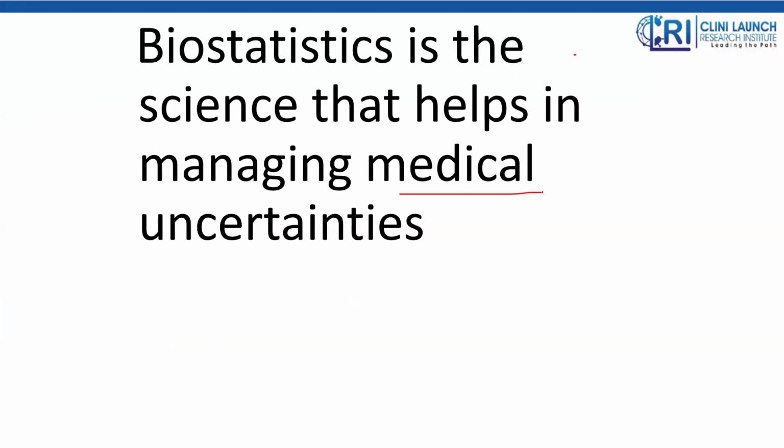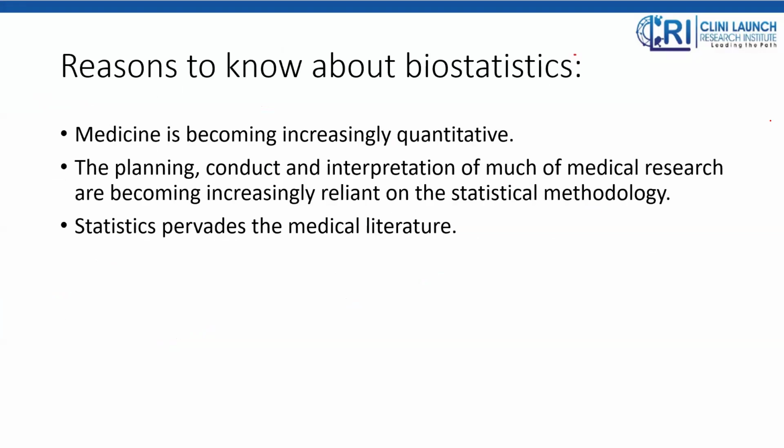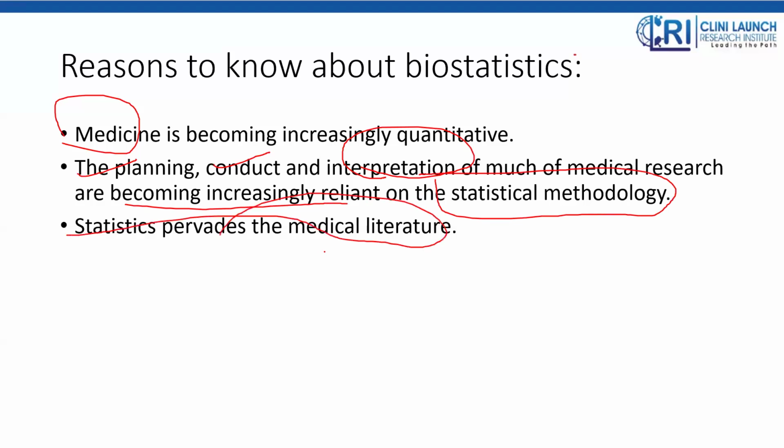So biostatistics will tell you how to manage those medical uncertainties. Okay. So like that, the reason you need to know about biostatistics is that medicine is becoming more quantitative in nature, and how you are planning research, how you are conducting research, and the interpretation of that research is completely reliant on statistical methods. And statistics pervades medical literature.